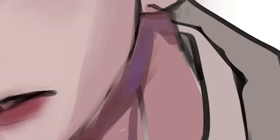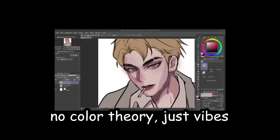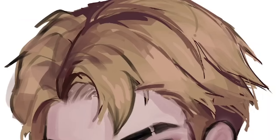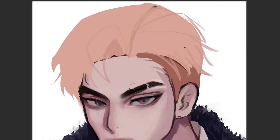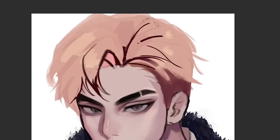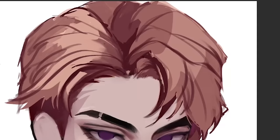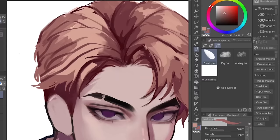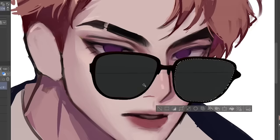I don't know if that's right, but no color theory here — just vibes. The hair I hated, so I basically replaced the whole thing. I'm obviously using a reference, just copying off the reference, and then I whipped out these 3D pair of glasses because I'm a work-smart-not-hard artist.